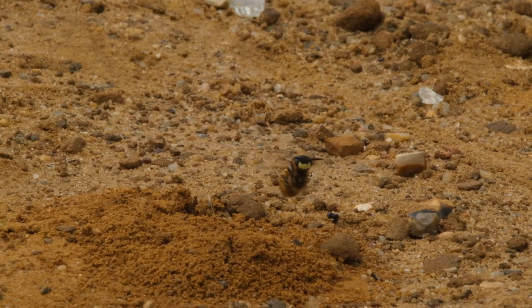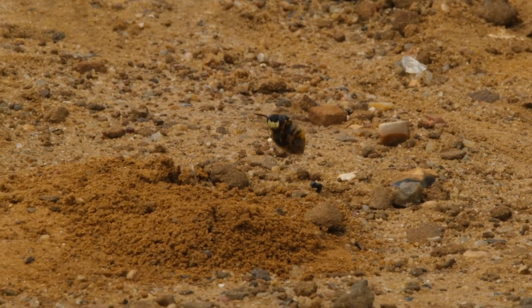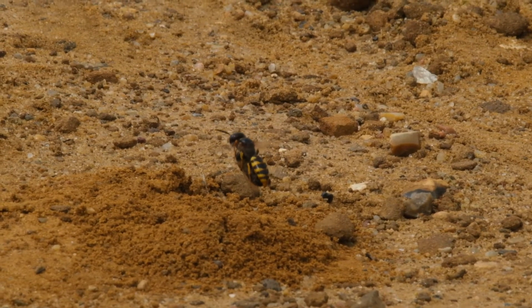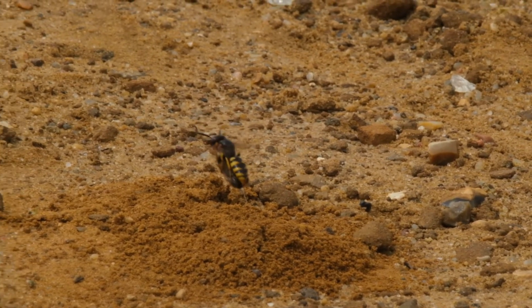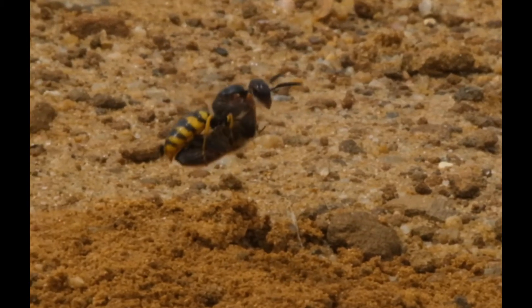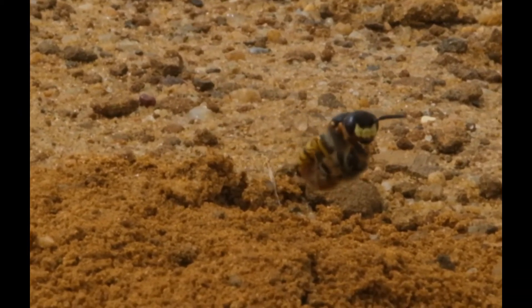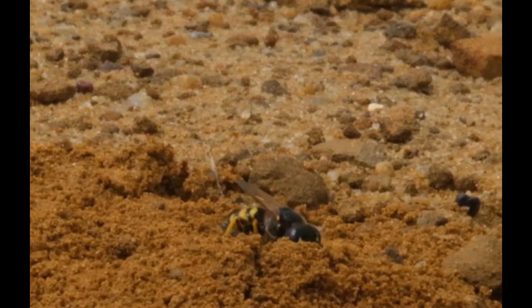The ability of these female bees to find their burrows after travelling large distances from the nest is amazing. When a burrow is dug they will spend time flying round it, apparently aimlessly, but they are building a memory of its position. They can then use the remembered views to keep to a familiar heading to return towards the nest, and then positional image matching to find the nest.